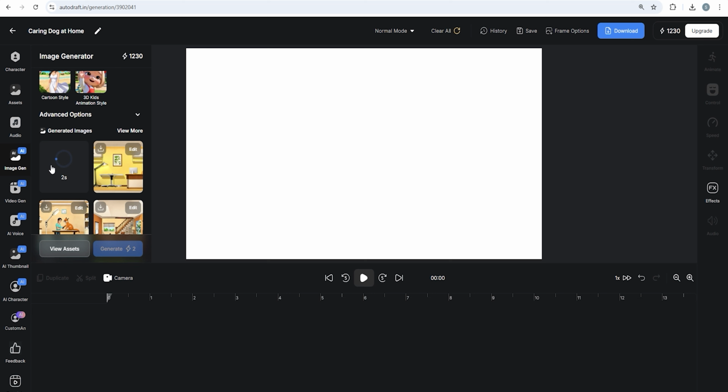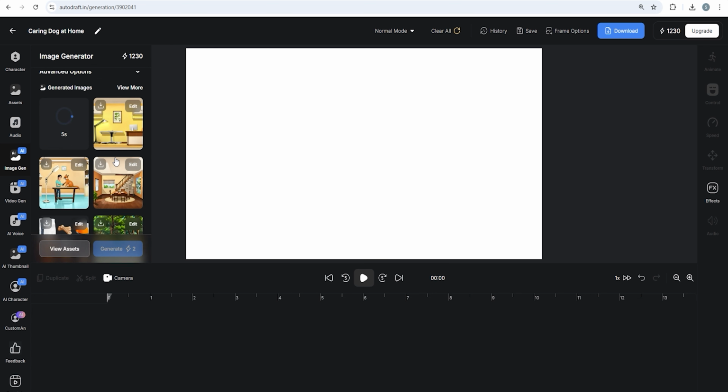You'll notice all backgrounds maintain a consistent style, which is crucial for professional-looking animation.